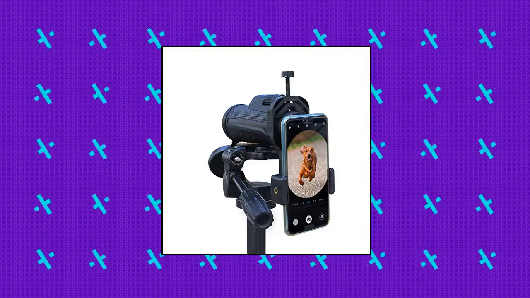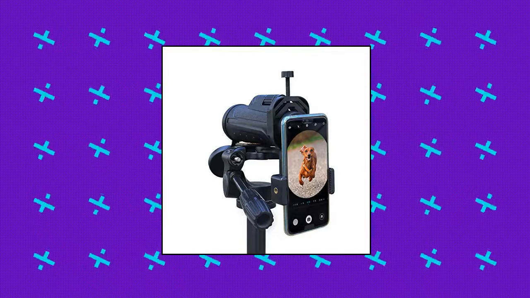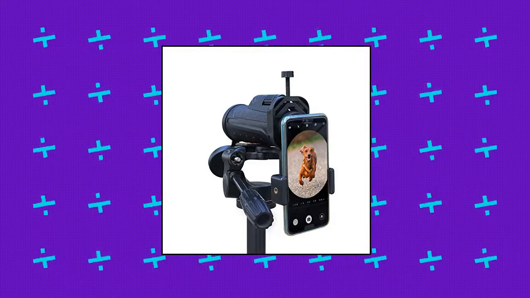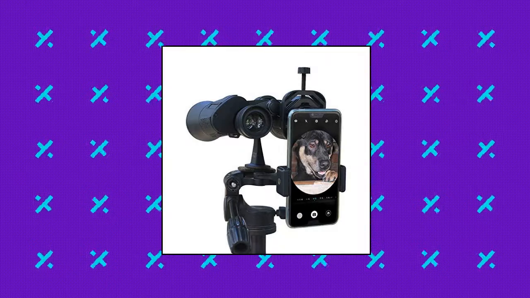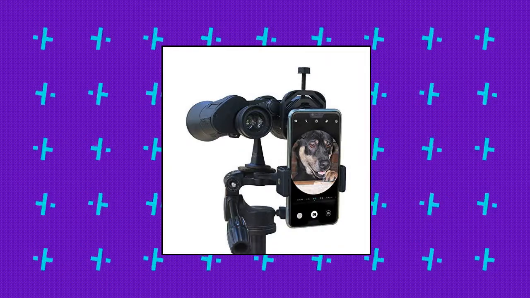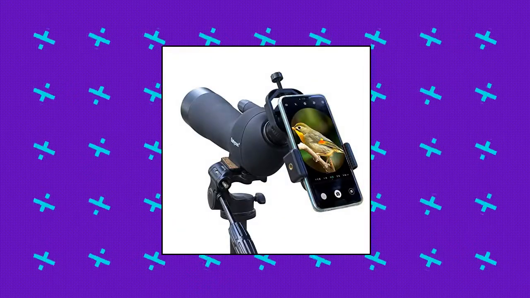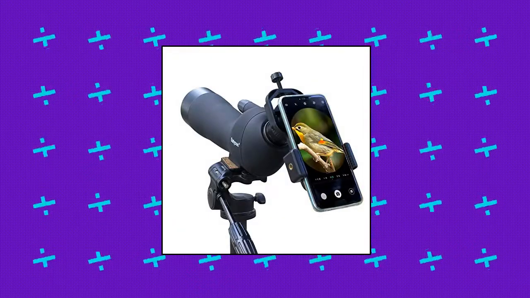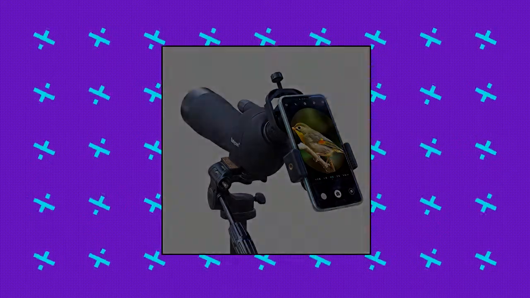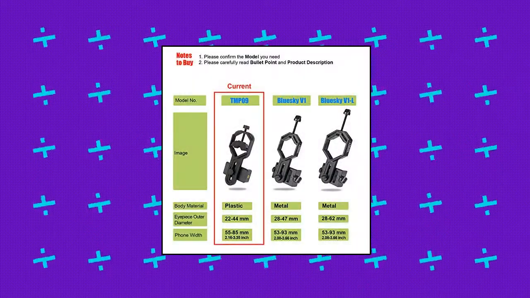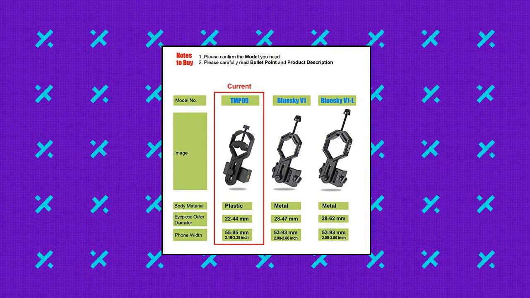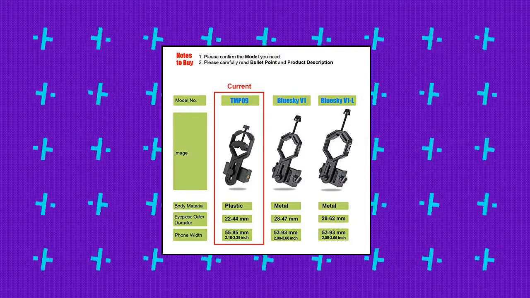far beautiful scenes and the amazing micro world. This cell phone mount only works with the outer diameter range of eyepiece 22-44mm, 0.86 to 1.73 inches. If your phone has an armored phone case or bulky phone case, please take it off in order to ensure the phone fits the clamp well.